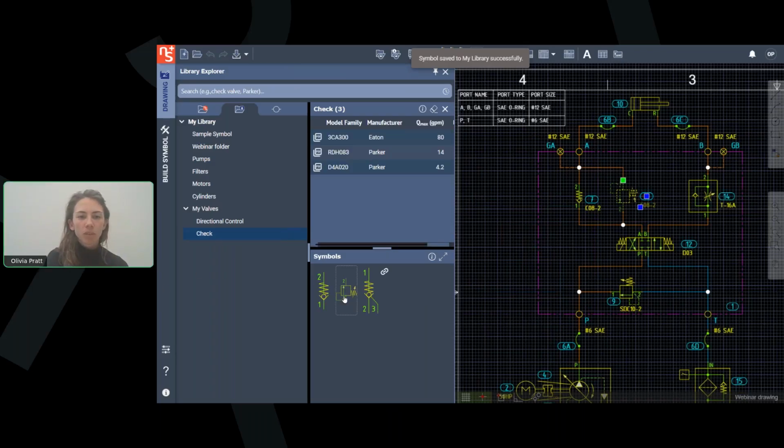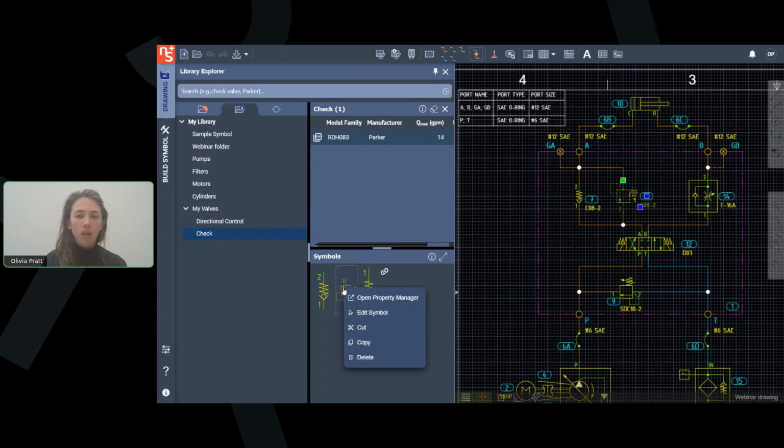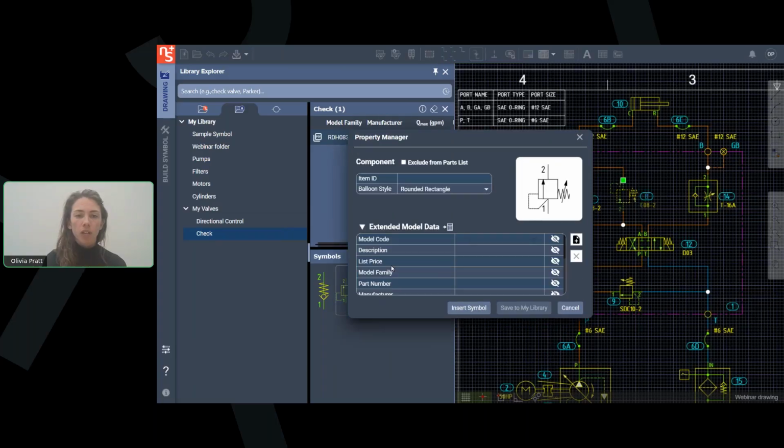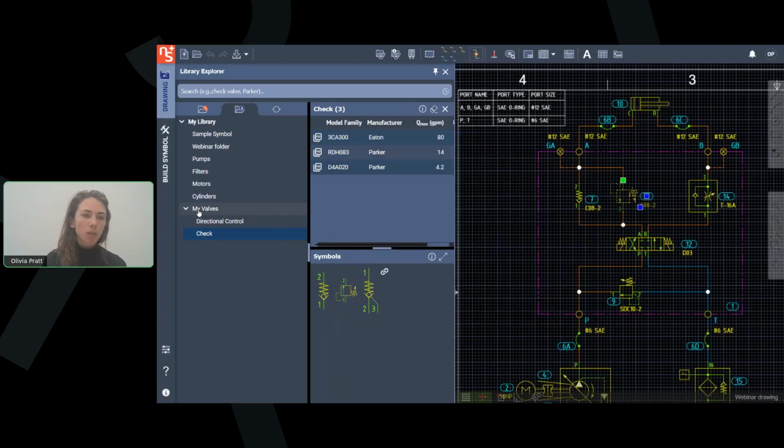All right. So now I've created a new component type, and if I went back into property settings and checked out my component types, I would see that that new component type is present now. And I can make further changes too if it's not quite to my liking. You can check that property manager and check, look, list price is there. It's been saved to this component type.